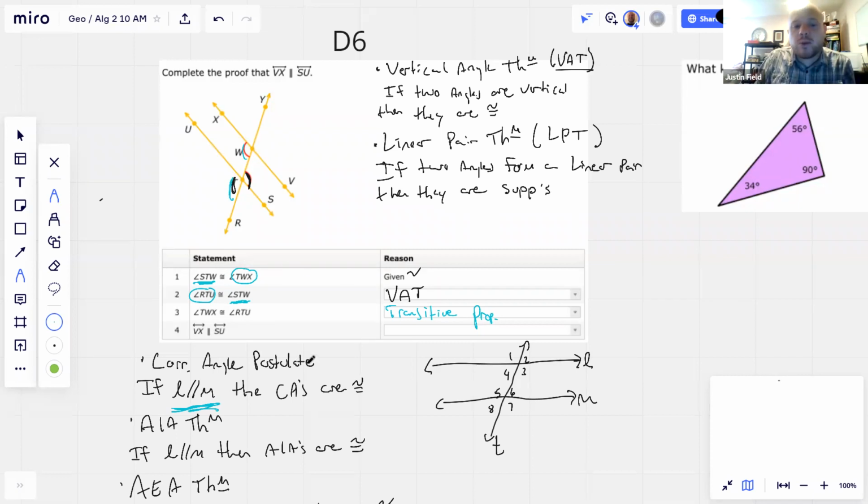So the corresponding angle postulate also has a converse, which is CAP. It is the corresponding angle postulate, but since we're using it backwards, anytime you use a theorem backwards, it's called the converse. So all of these, we can write a converse. Are all of the converses true? No. So let me just show you the ones that have a converse that's true, I will put a blue dot.